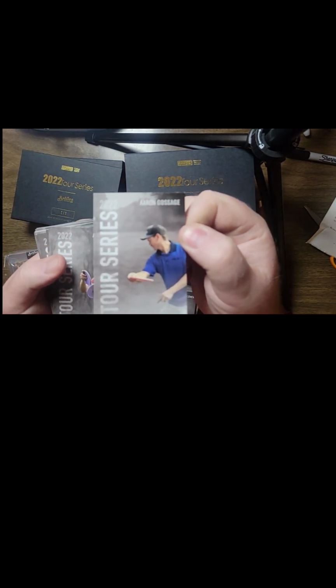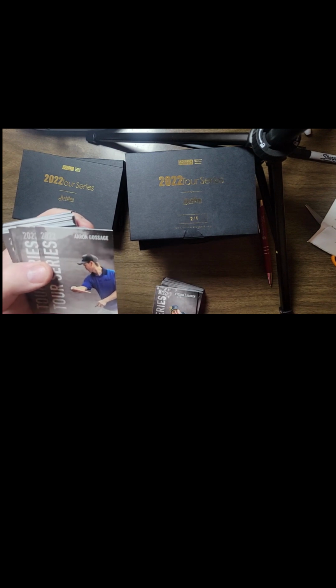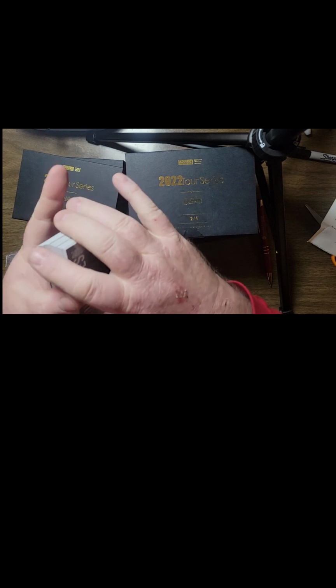Yep, they are loose. So I'll take a spin through for you all so you can see who is in the set. Everyone in this set, I believe, was available in the Tour Series Tier 1, 2, and 3. So I'm going to see if there's anyone I feel like I should have gone for. And we're going to start it off with Aaron Gossage. Didn't know a lot about him when we placed these orders last year. I knew his name, knew he was young, but I didn't think that necessarily he would be somebody I was going to go after. But in retrospect, as an investment, I probably would have gone for one of his.